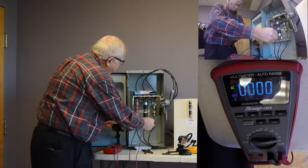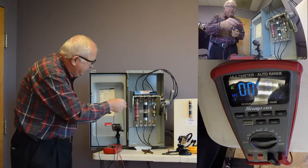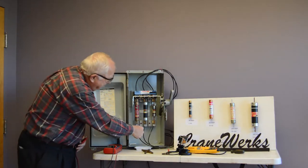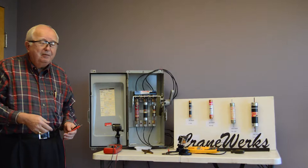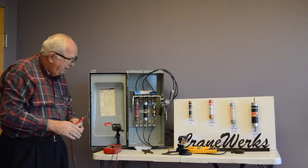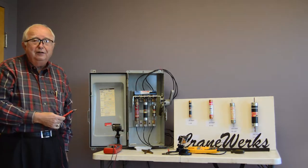We want to check A to B, B to C, and C to A. And we have voltage coming out. It's the same as our input. So we're good to go. The fuses are tight. The wires look good. If we have burned wires or clips that are green and black and burned, we've got to do something about that. Loose clips, you just can't leave them loose. They actually even make little clamps that you can put on to tighten them up, so they have to be tight.